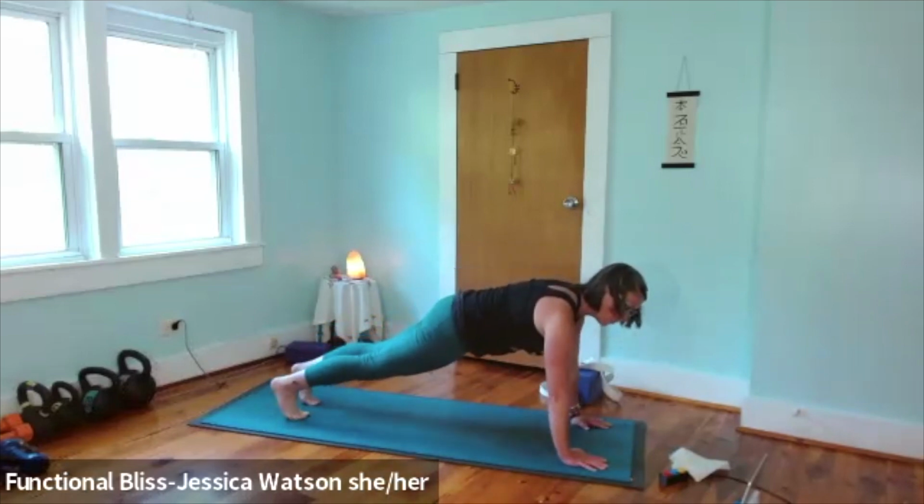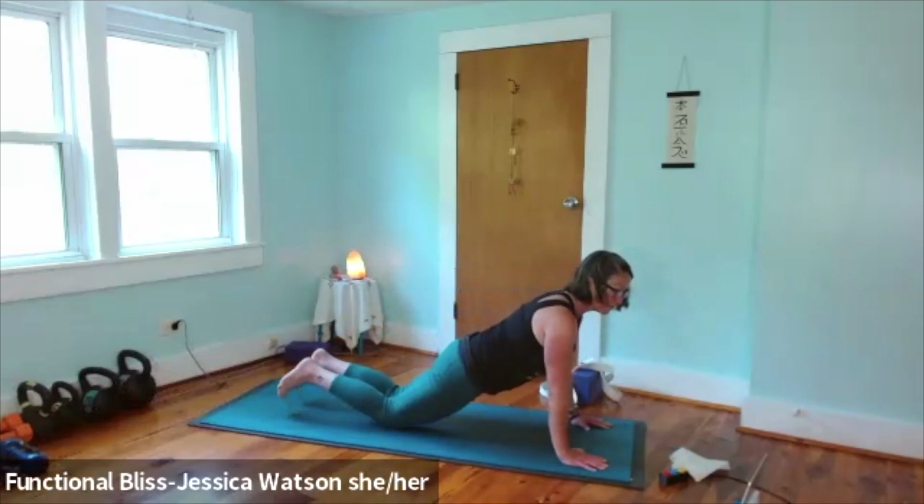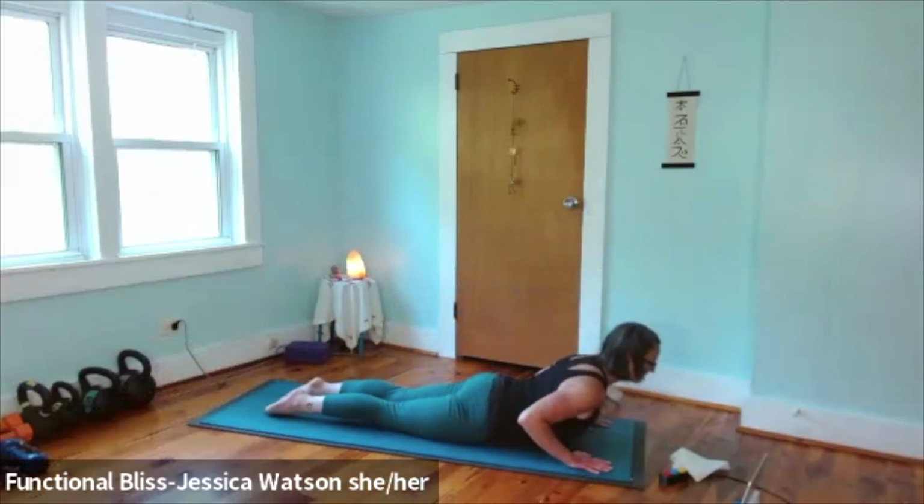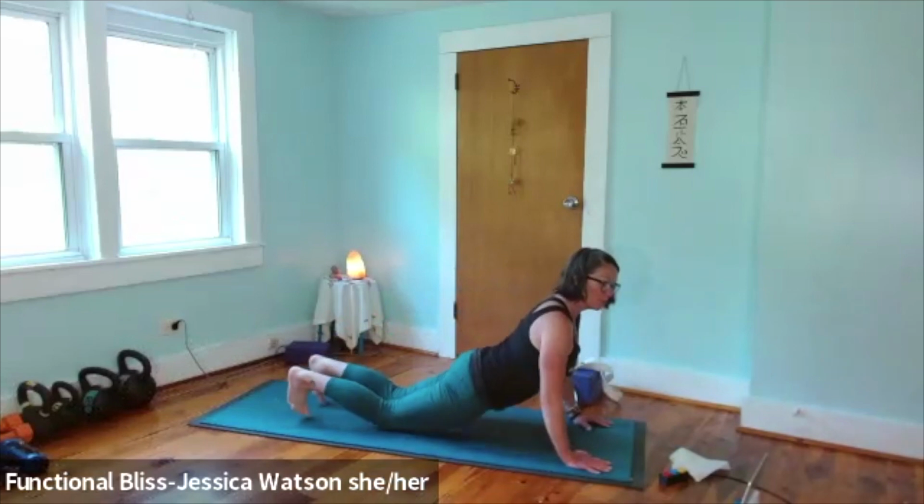Bring the knees down or go through chaturanga if you like. Rotate the eyes of your elbows, lower with control. Inhale up to cobra. Exhale up to down dog or through table to down dog.